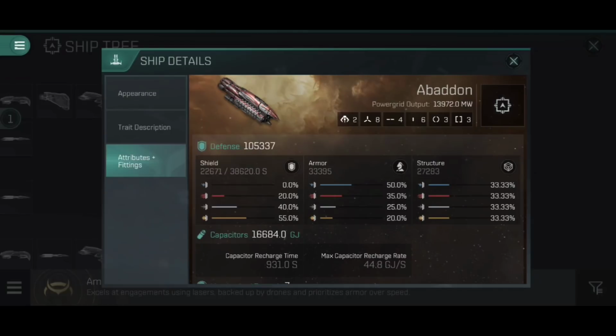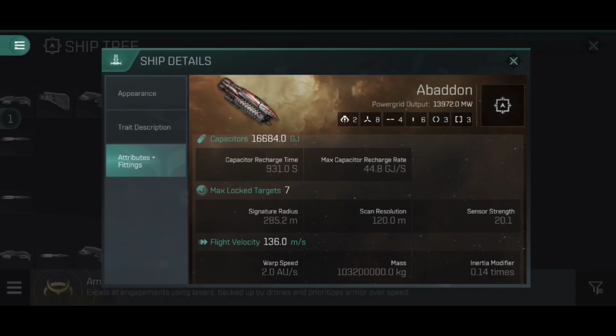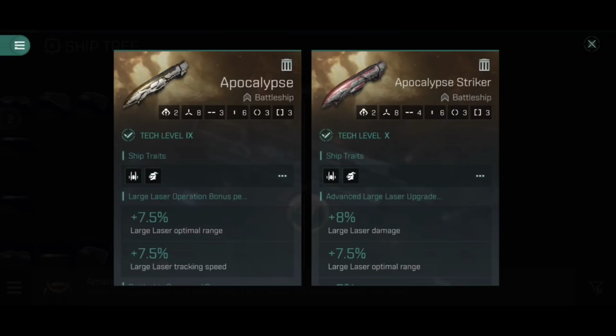105,337, the vast majority in the armor there, 33,395. This is an absolute tank of a battleship, and it is going to do very well brawling with pulse lasers, I think. Again, let me know your opinions if you think I'm wrong on any of these. I need to take this one off the comparisons here because I needed to add on to the Apocalypse to see the Apocalypse Striker by comparison.